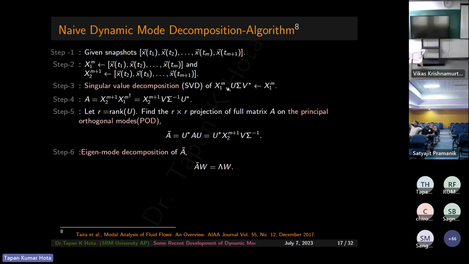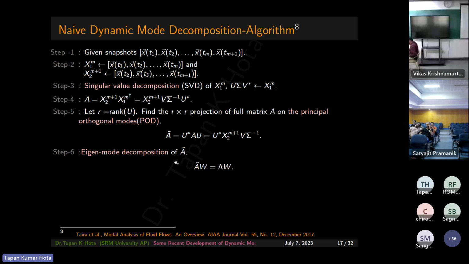Now look at the U. You take a projection onto the space where the U lies, so R cross R, if the rank of U is R. Just the projection onto it, so you get U star A U. That is the A tilde. Now you substitute what you got for A, and you will get the expression for A tilde. Now this A tilde is our theme, not the A that we required from this Moore-Penrose step.